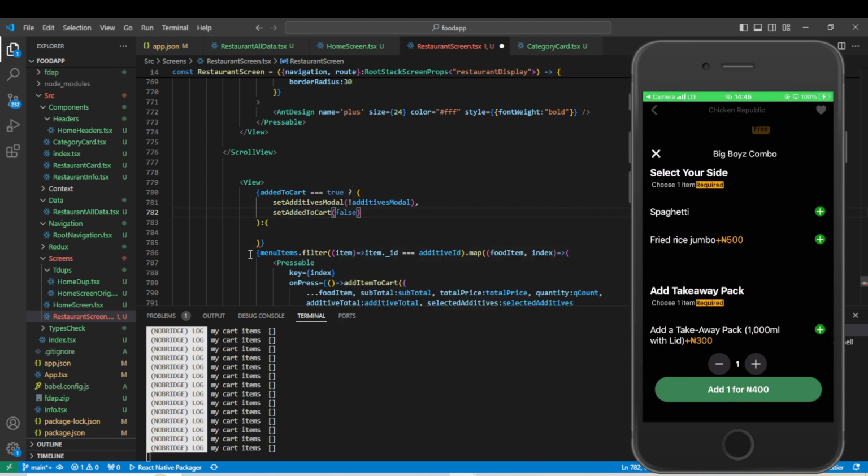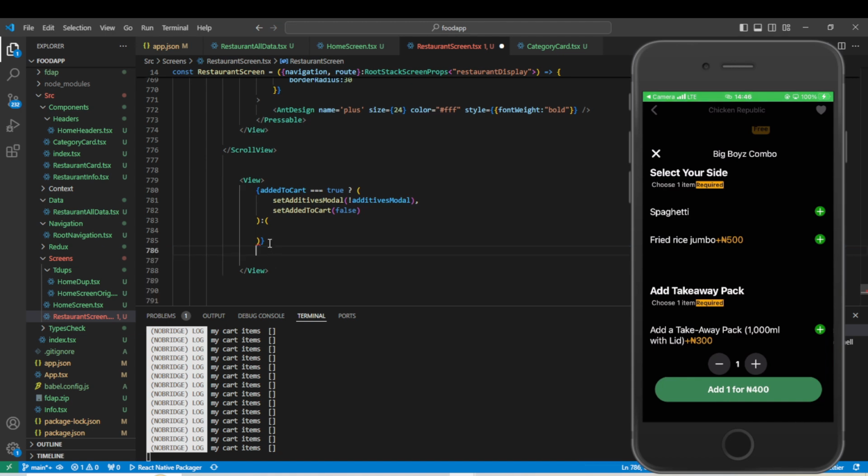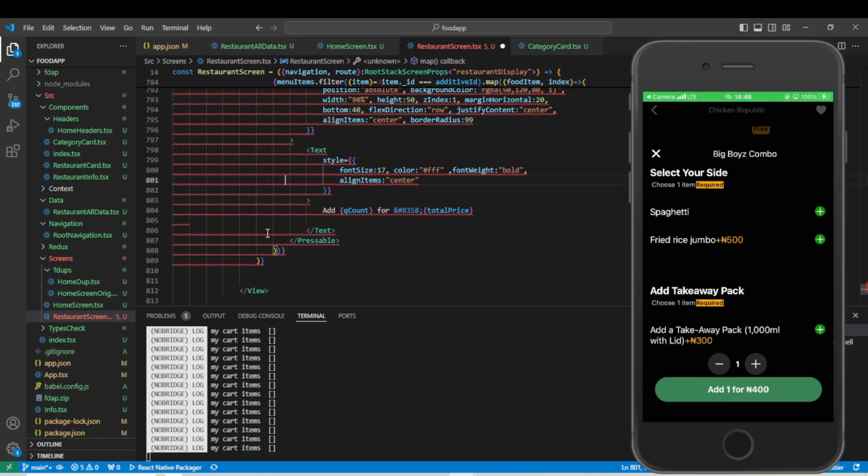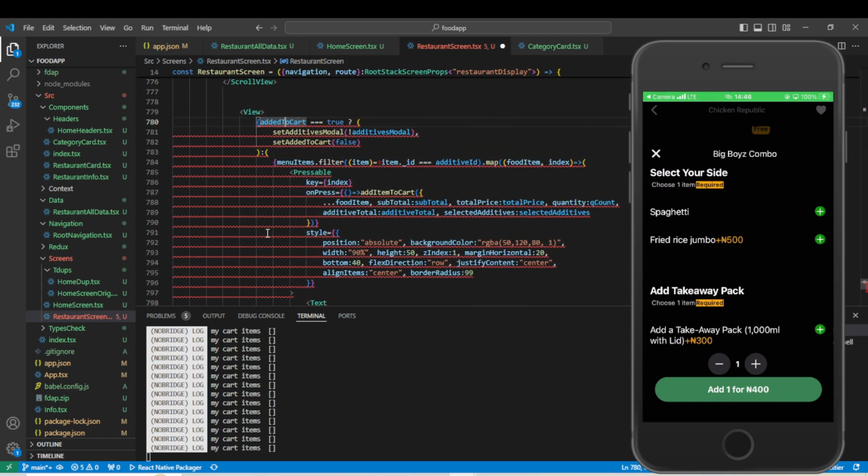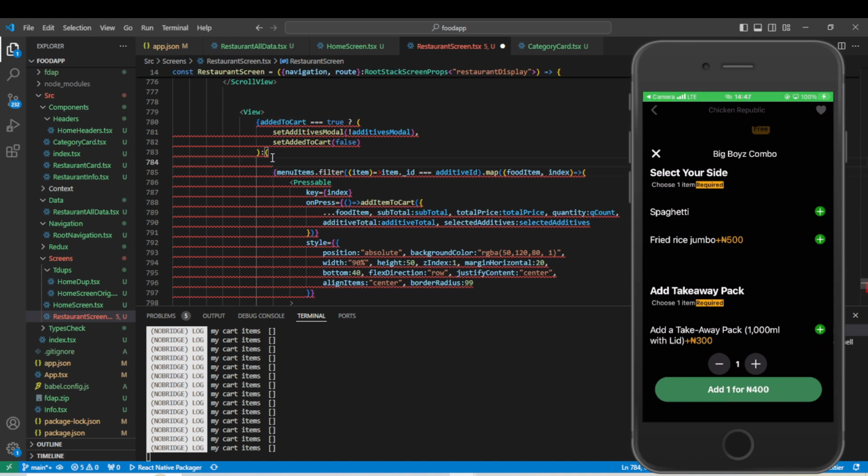So we can come here. So let's copy this and bring it here. So what we can do here is, let's use an empty fragment.